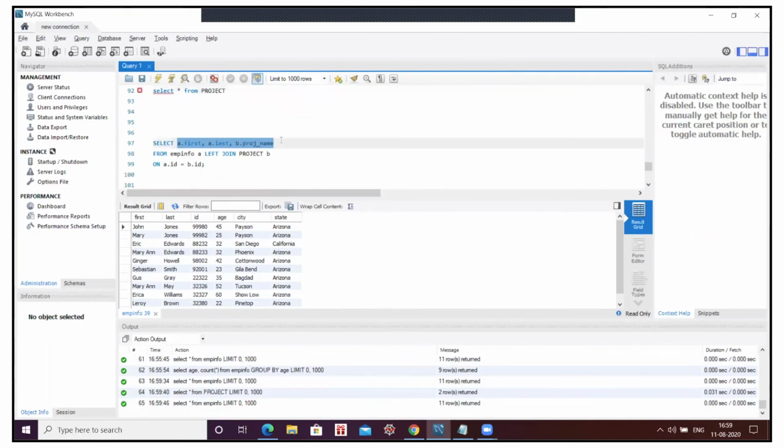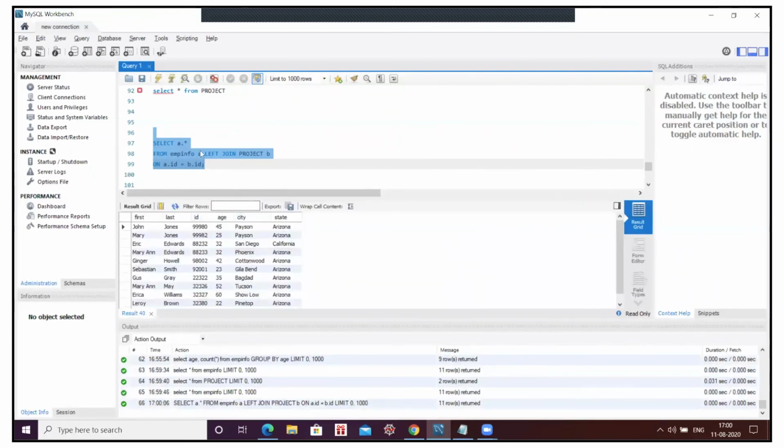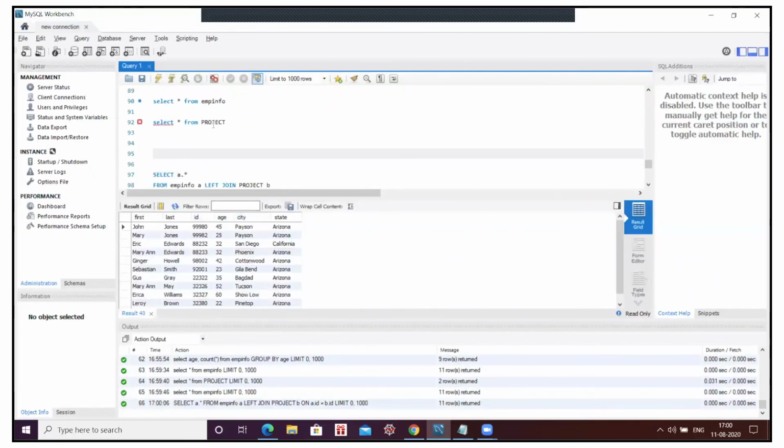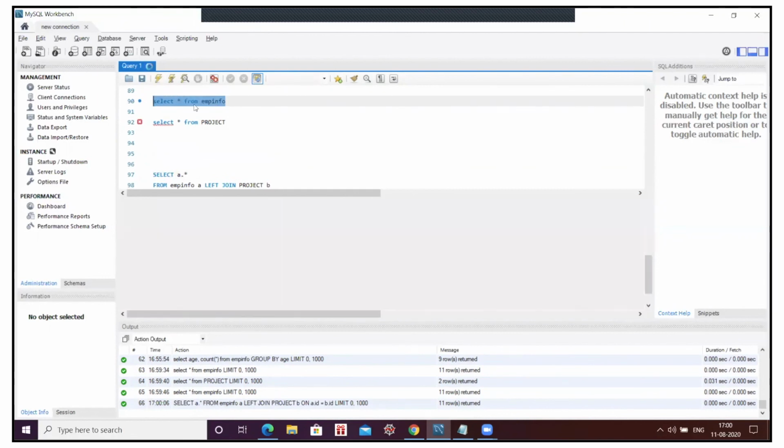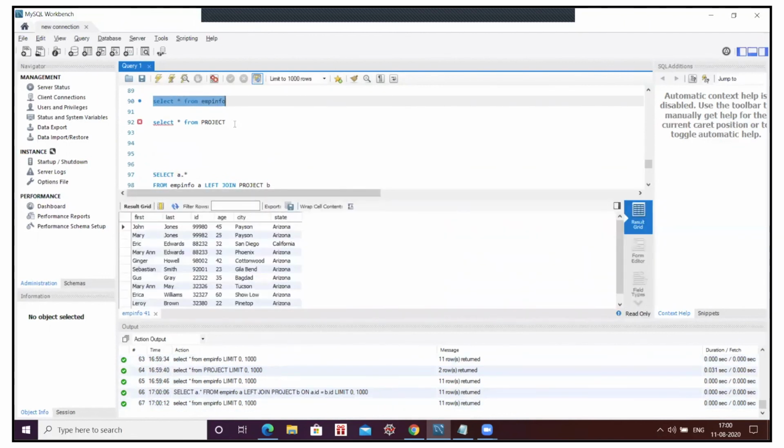Let's say this is the number of columns you want. Let's say I want all the A columns. So you can write select A.* from table A left join table B on A.ID equals B.ID. The output of this will be all the rows from A. But the main motive of join is, why are we joining? Because ultimately we want to read certain columns from table A and certain columns from table B, right?